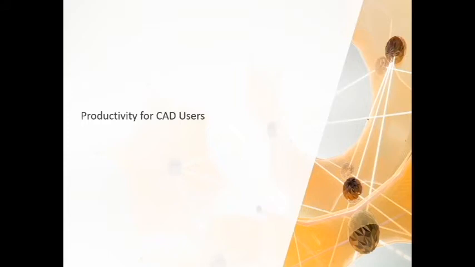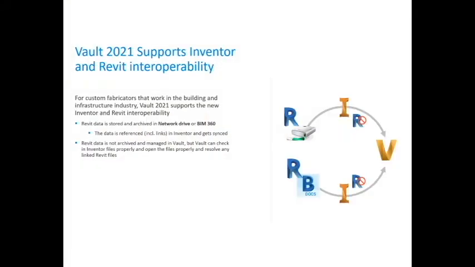All right, so first let's take a look at productivity for CAD users. In today's world, there's more collaboration between all these different disciplines. The construction side is working a lot more with the manufacturing side, and buildings, either architecture or AEC, versus product design, are really getting meshed together a lot more than in the past. So we need to be able to share information back and forth to get products, new designs, and new buildings created faster and more efficiently, and avoid any pitfalls there.